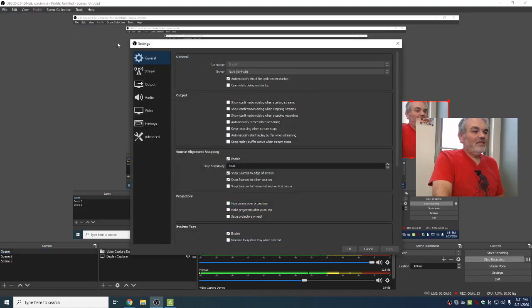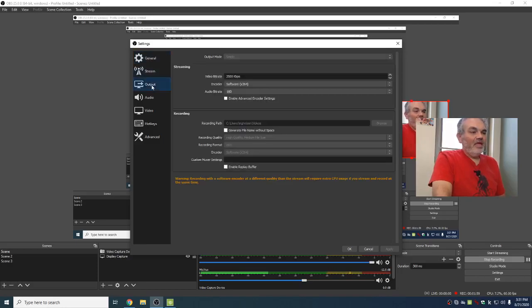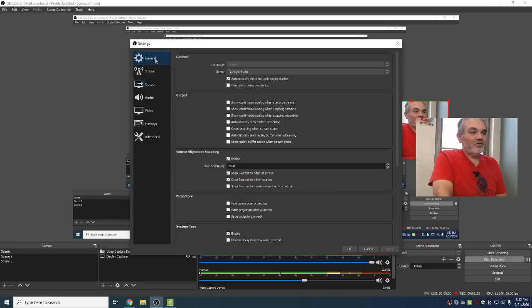You may need to adjust this so that you can record, and I'll show you where to do that. It's going to be under Output. For mine, the default settings didn't work. I had to change the encoder under Streaming and the encoder under Recording to Software. And you'll see it says encoder. Just make sure it says software. The other setting may not work on your computer. Other than that, pretty much everything else is going to be fine and work for you.